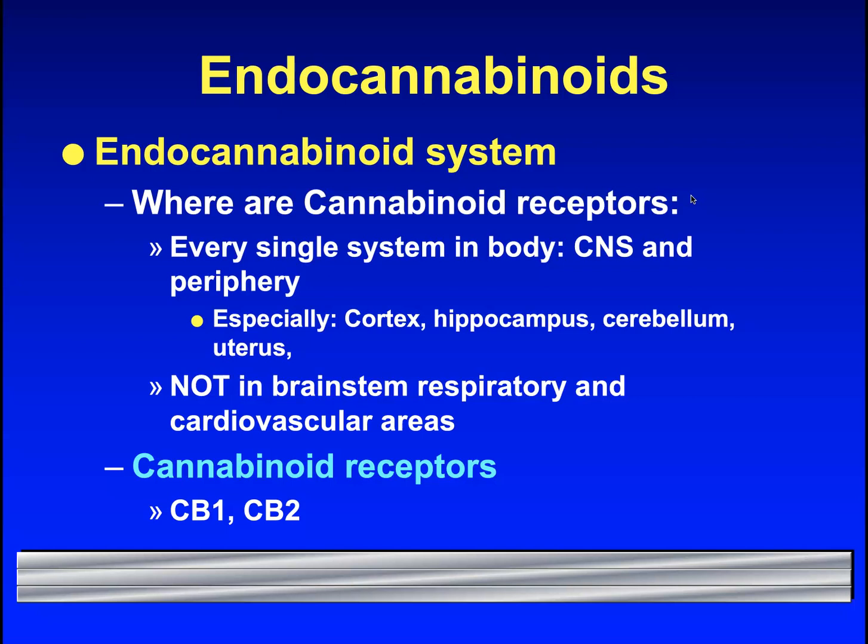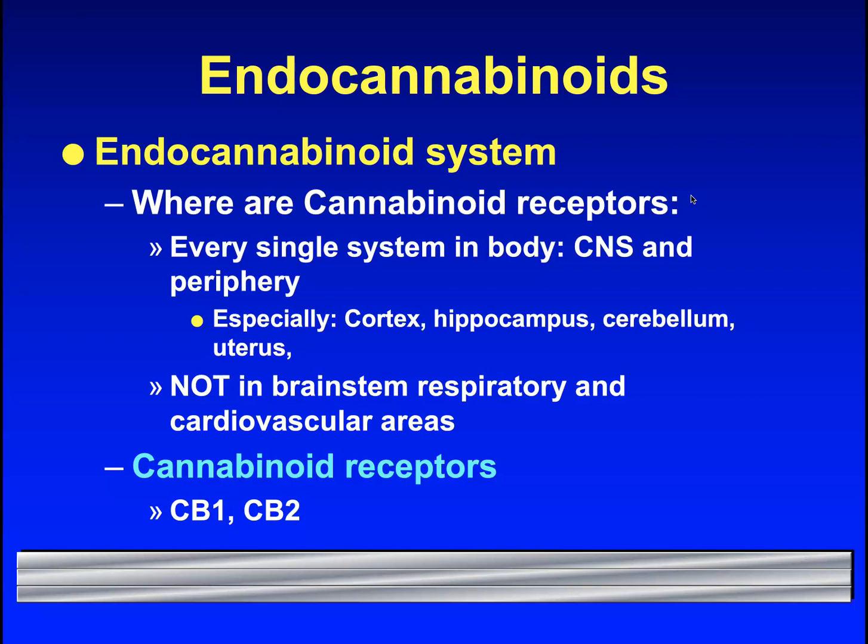This is fascinating, and I teach a number of courses on it. We also have cannabinoid receptors. And the fact that we have cannabinoid receptors means that we don't have the receptor just on the off chance that we would find this plant and smoke it. It means our bodies make a form of cannabis. And it's everywhere. There are more receptors for this than any other of what we call metabotropic receptors. It's in every single system in the body.